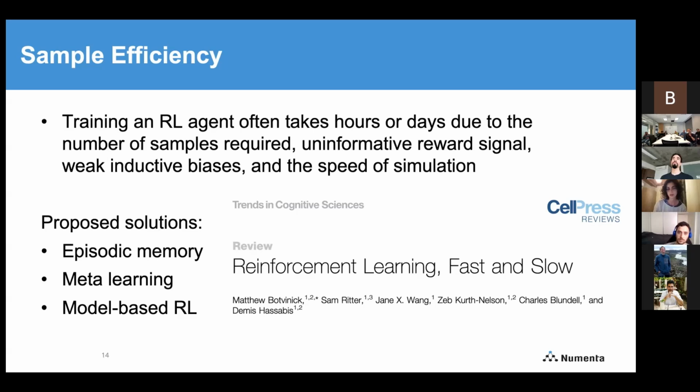And then also you have to take into consideration that you need to simulate all of this to collect experiences. So you don't have a huge data set already that you can just throw onto a GPU in a big batch, but you have to collect these experiences one step at a time, which takes time and is often not optimized for GPUs.